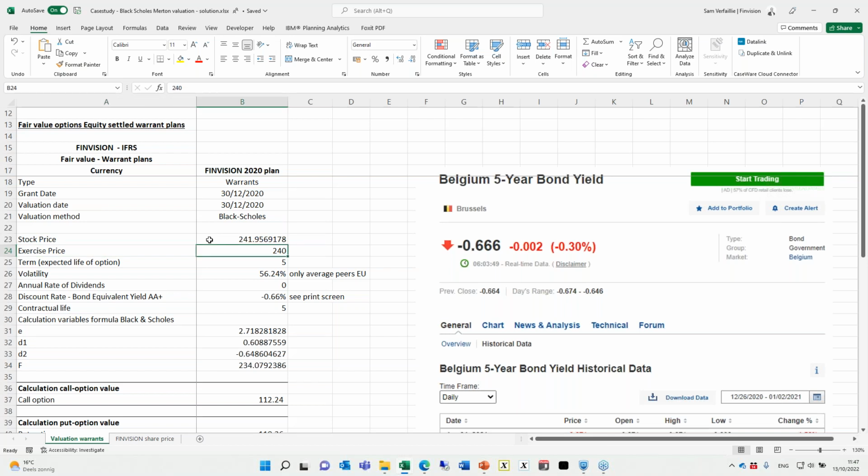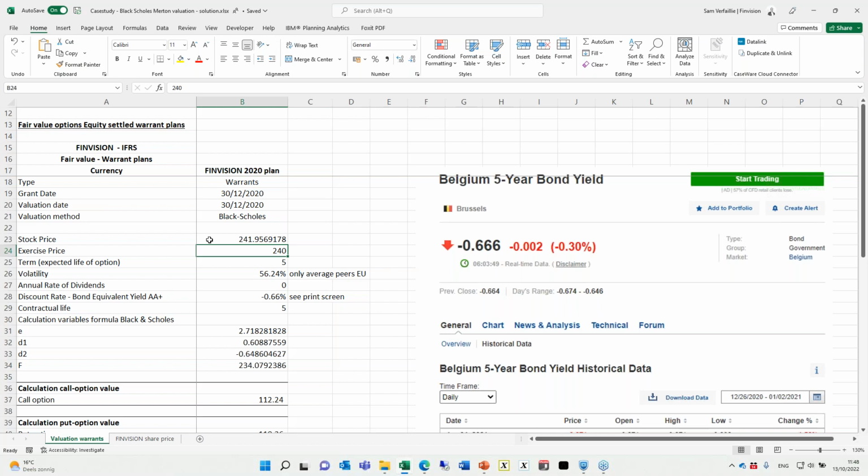The exercise price is coming from the terms and conditions. In Belgium, there will also be an audit opinion of the statutory auditor that will confirm or advise about the exercise price. But the exercise price, again, is very often based on the share price at that date. And it's calculated, again, based on a weighted average over a certain period of time just before the grant date.